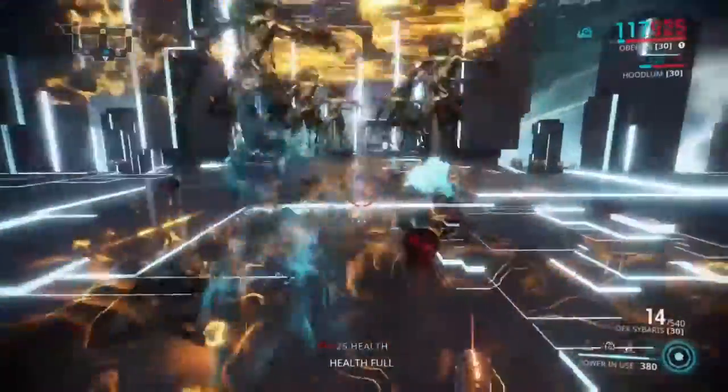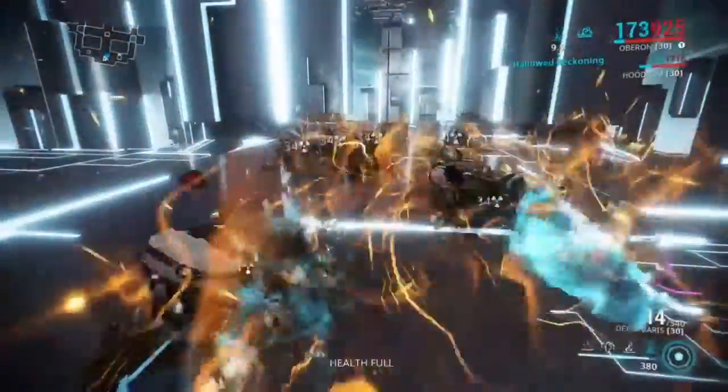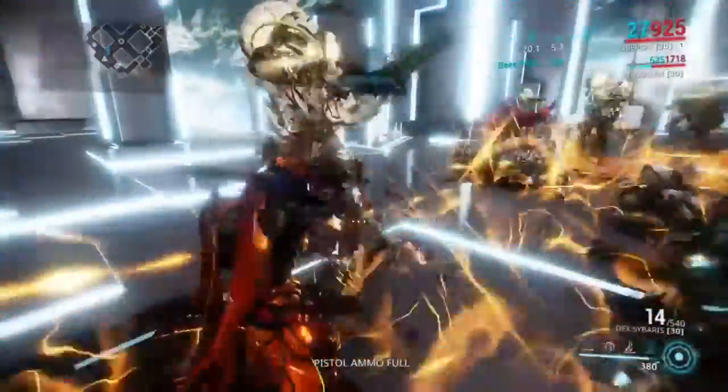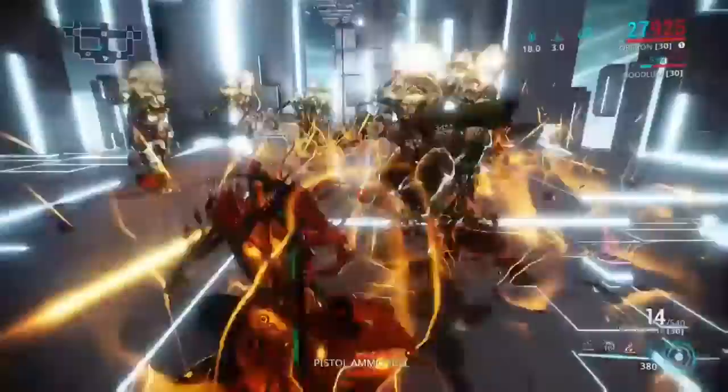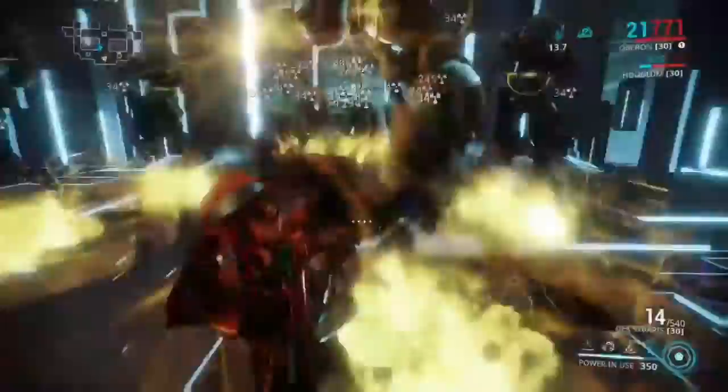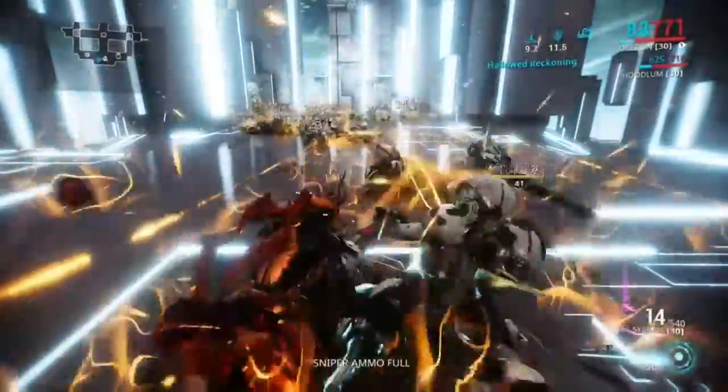But when you spawn your hollow ground and stand on it, you get even more armor. The way I got my build, with the Hollow Reckoning, it can stay out for like 10 seconds. So you just stand inside the area, and you can see I'm getting shot up, and I have a lot of armor on, so I can be real tanky at times.